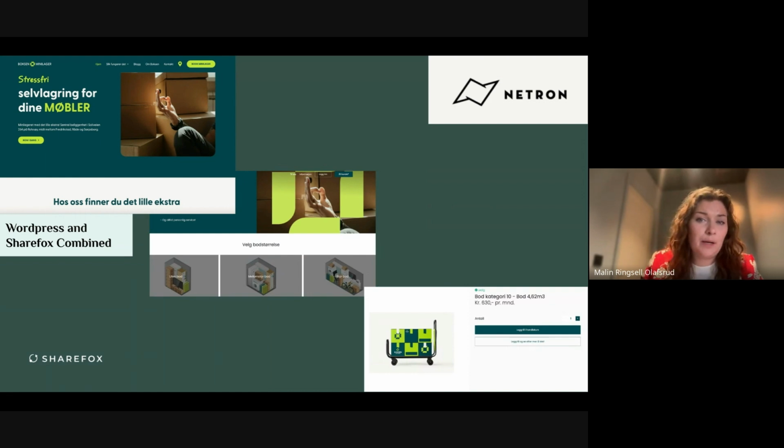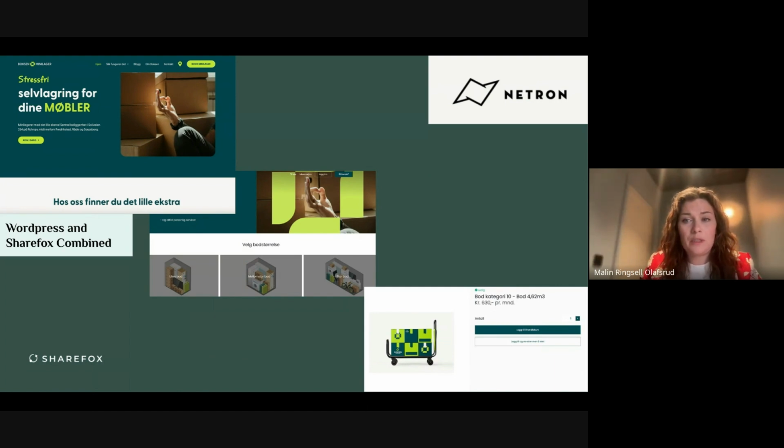We created a brand guide that laid the foundations for the visual profile and helped us shape the direction of the website. The customer decided to go for a WordPress-based solution, not just the booking part, because they wanted the flexibility to grow beyond self-storage.